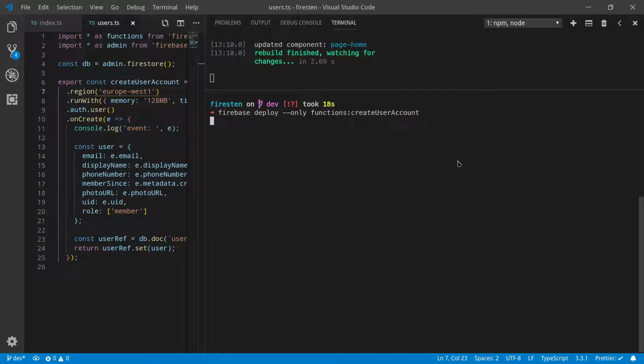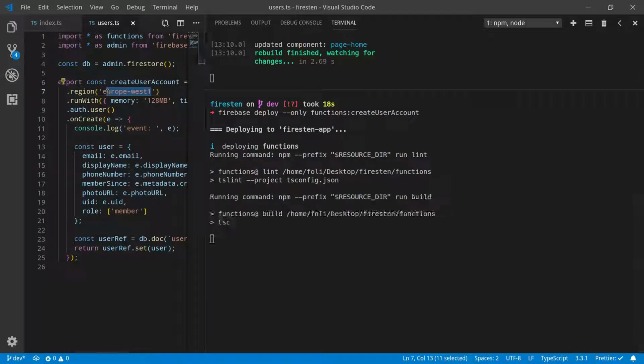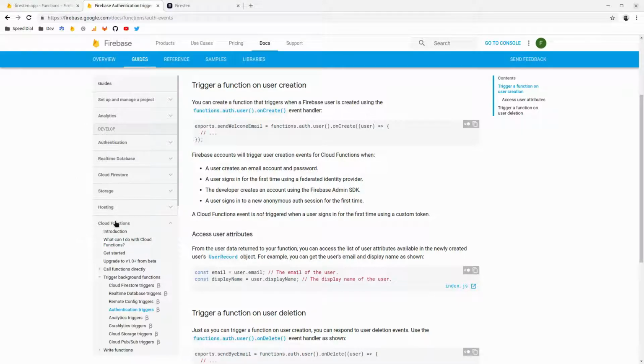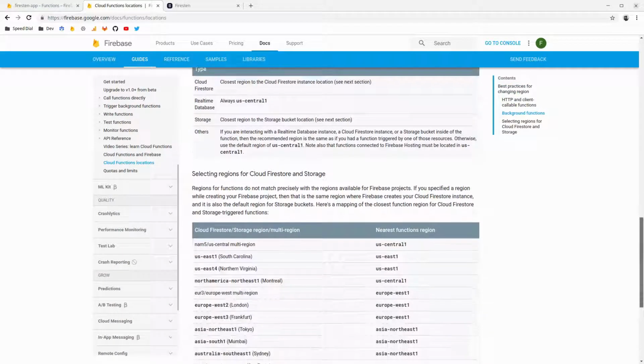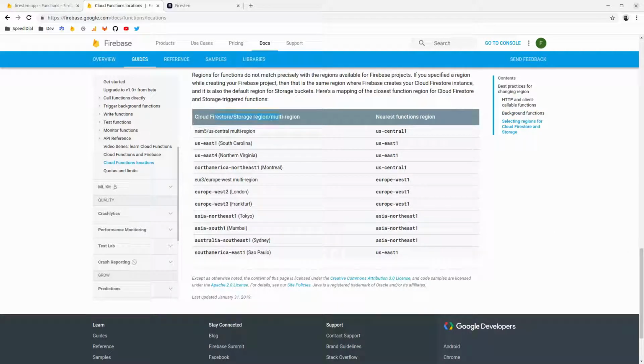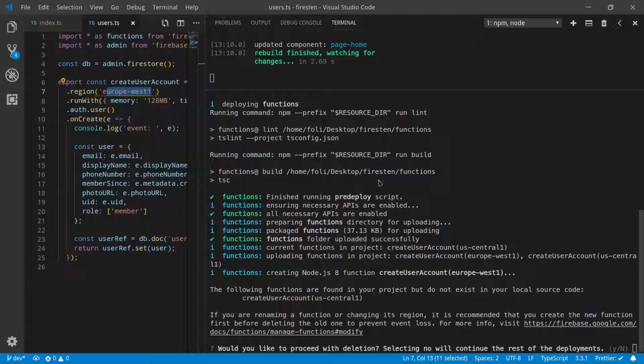If you want to get the list of regions, we can find that on the functions. If you scroll down, functions location, and if you scroll all the way down, you should have a full list of regions. Now back in our code, as you can see, it asks, would you like to proceed with the deletion? It lists the functions that will be deleted. We're going to say yes.